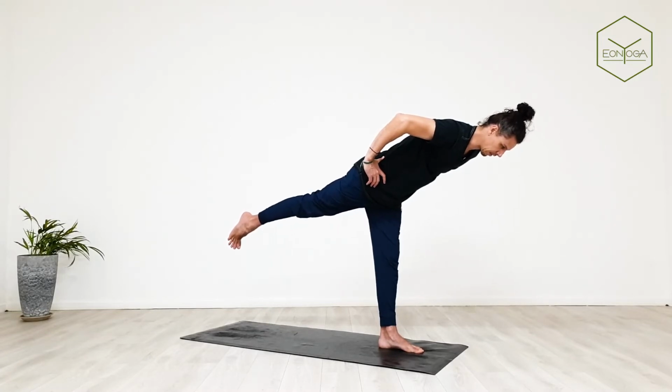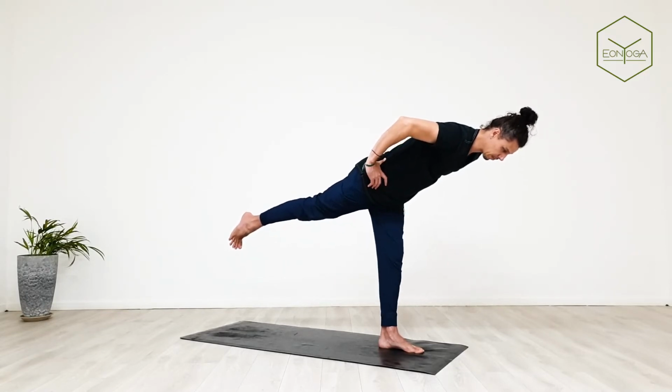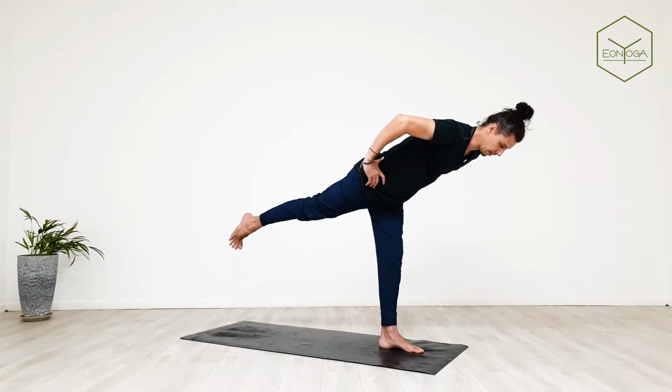Hold this position. Feel the calves working. Feel the inner leg working because of the hip tilting down a bit. The quad working because of the kneecap drawing up. Hold this shape.